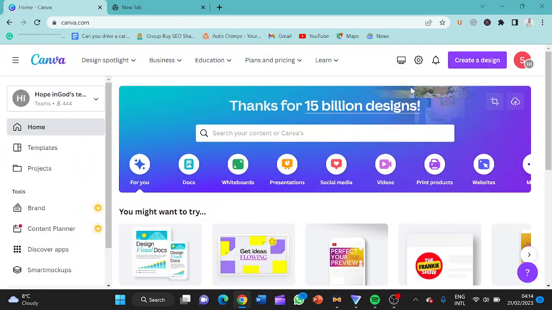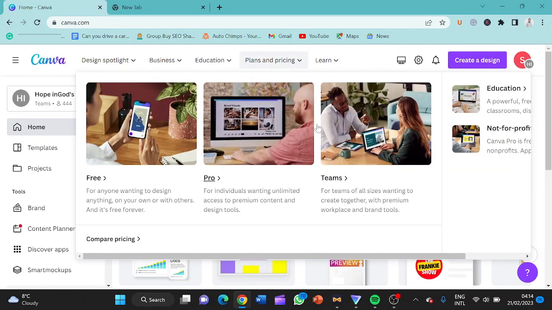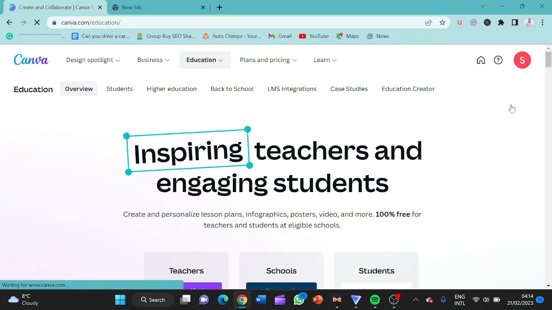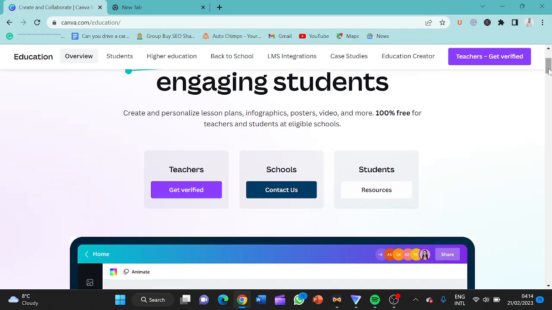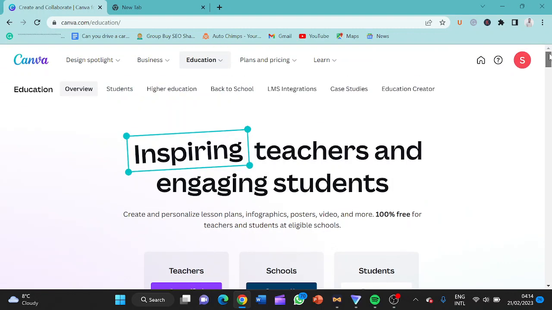So what Canva for Teachers will do is that it will ask you to sign up with your school email. So if you're a teacher, you can, of course, tell your school that you need their school email to sign up and all that. So the next thing, number two, is still for schools. So the number two way of getting Canva free is to register as a school.